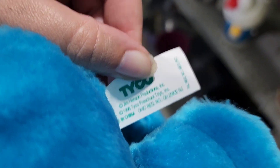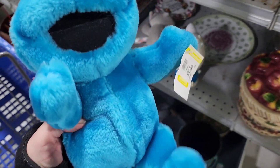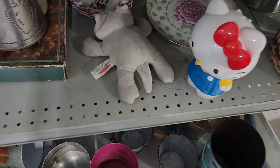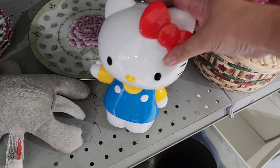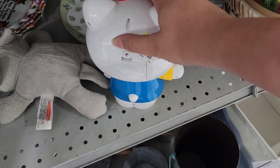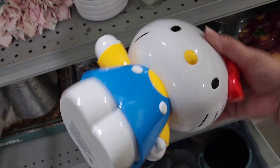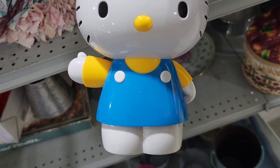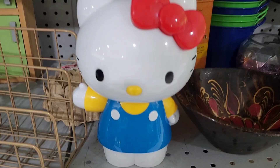You can't not get nostalgia from Sesame Street characters. So I had to look at this guy — he was from 1996. Super cute. I thought about getting him, but I did later realize that he was battery operated. And I don't like getting used battery-operated plush sometimes because I don't have a chance to test them. You really should bring a tiny screwdriver and batteries with you in your pocket or purse so that while you're shopping, you can test battery-operated things.